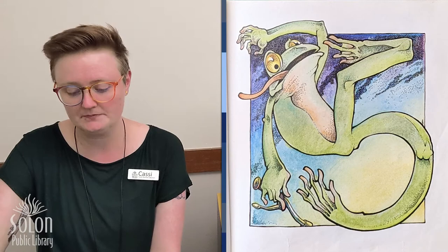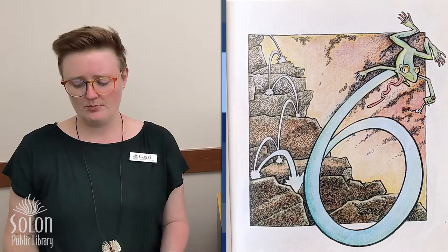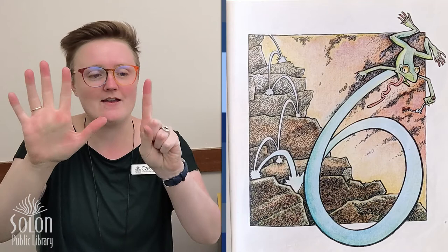He bounced 6 times on the way down and landed on his head. Do you see the number 6 in the picture? Yeah, it's part of the bounce, right? Let me do it so you can see. It looks like a 6. Can you show me your 6 with your hands? 5 and 1 is 6. Good job.